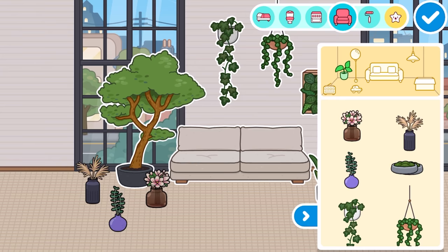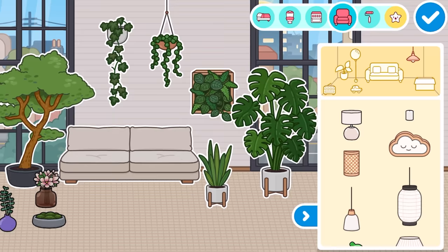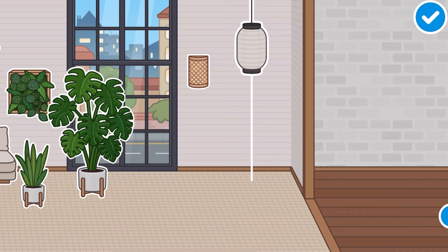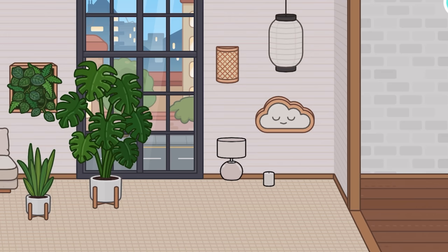Let's actually get some lights up in here. Let's see the new lights. We got a lot! So we got some nice little wall ones we can put on either edge — like a bathroom light or something like that. We've also got this kind of lantern-type light. I really like that one. We've got like the sort of cloud one that we saw in the trailer. We've got this nice lamp one and a candle as well. Let's light this place up — nice and light and beautiful.